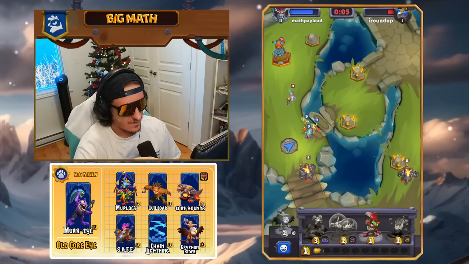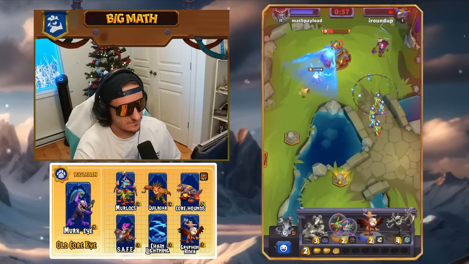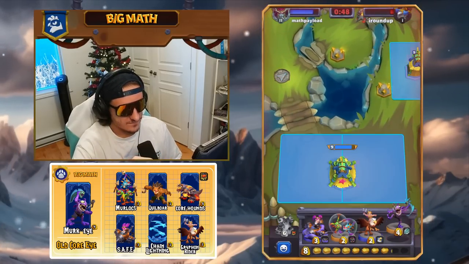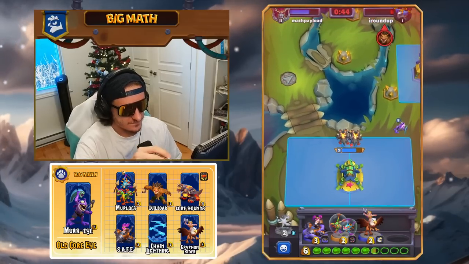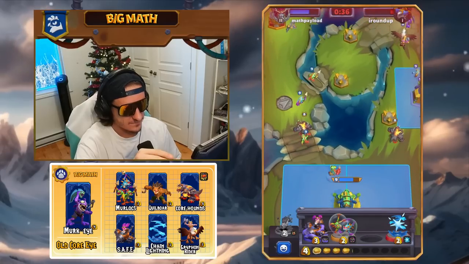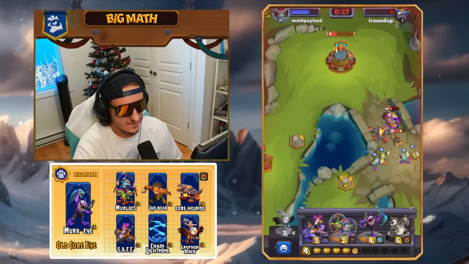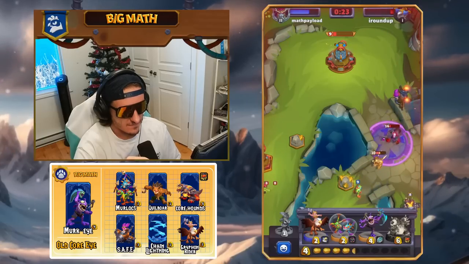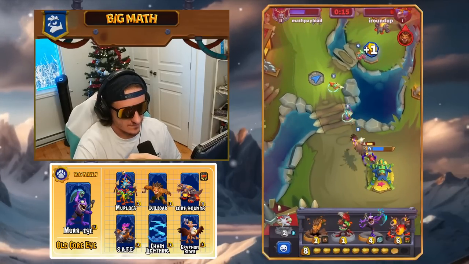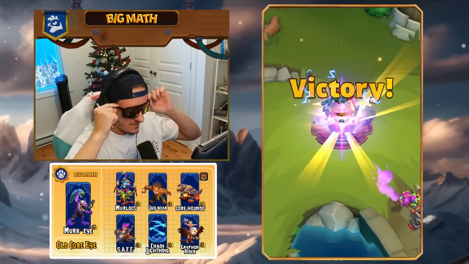Chain lightning does it. We'll play a miner here because there's 6 gold in the middle. Damage here. Spend a lot though. 10 seconds left. Let's go! We take the win! Let's go!